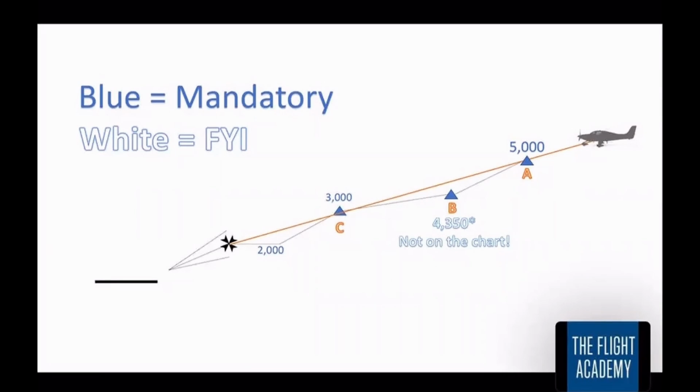VNAV can vary the descent angle, but it will make sure that you are no lower than that altitude, the published blue ones, as you cross those fixes. So you're going to be safe if you stay on those VNAV altitudes. The airplane will smoothly descend instead of doing a series of chop and drops, as the old vernacular goes, and bring it all the way down to the glide path. At this point, we're going to join a glide slope or a glide path. I've got the Maltese cross here.